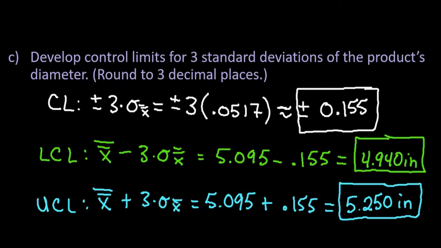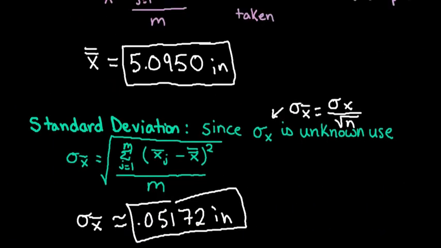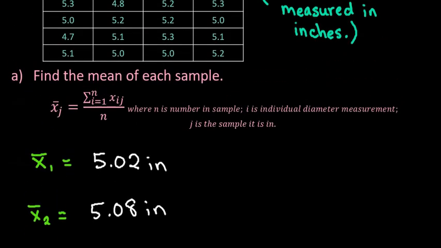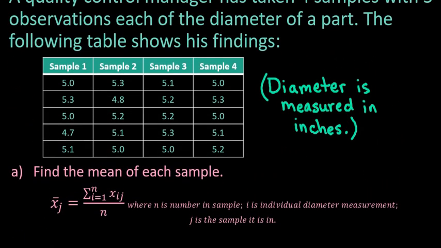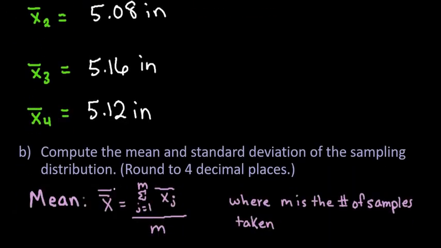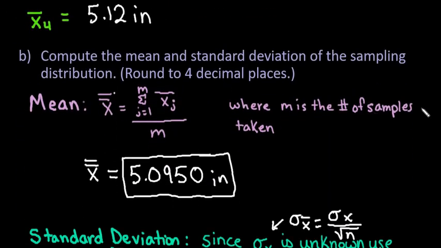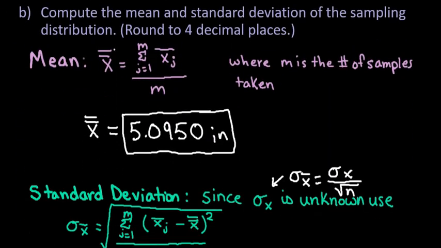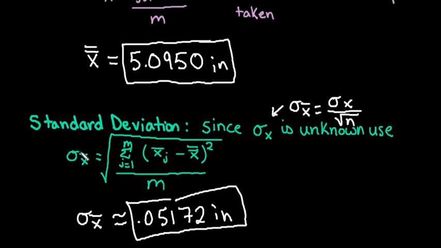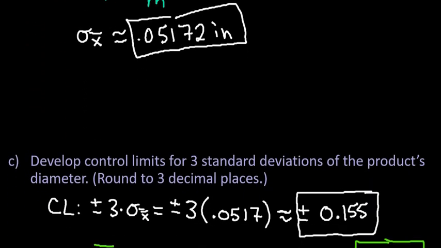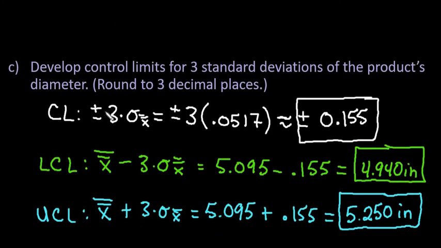Just to recap: you want to start by finding the mean of each individual sample, then find the mean of all of those means. So you average the sample means together, then find the standard deviation of your sample means. To find your control limits, multiply by 3 for the three standard deviations above or below. Thanks for watching — if you have any questions or additional topics you need me to cover, please let me know.